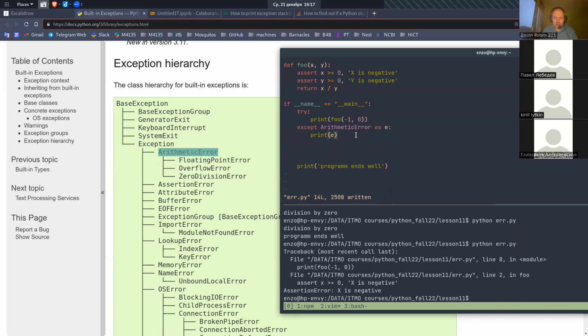So I will just show you how to handle it, and I think you will understand what's going on. Here we can have a second except block with AssertionError. Maybe I do not want to use the object itself. Please print that function asserts are triggered.